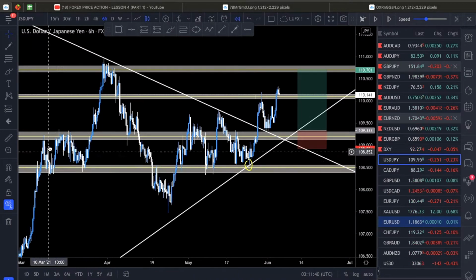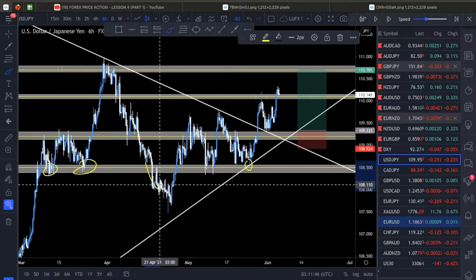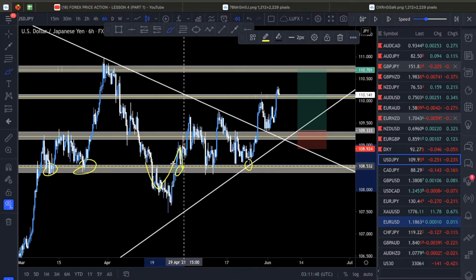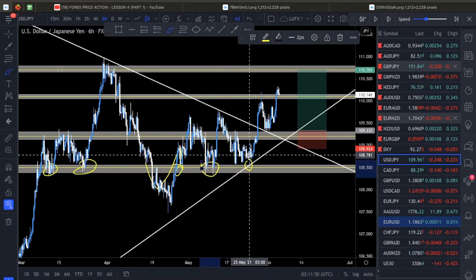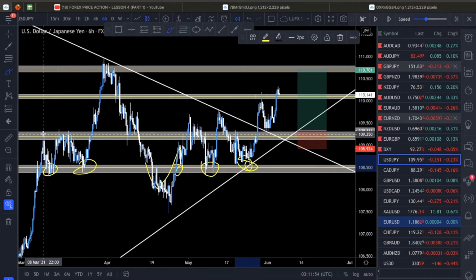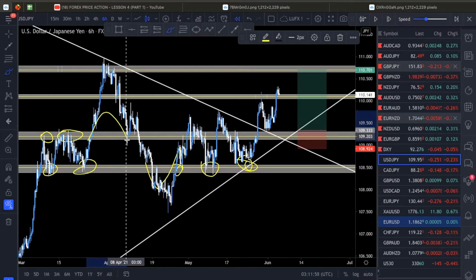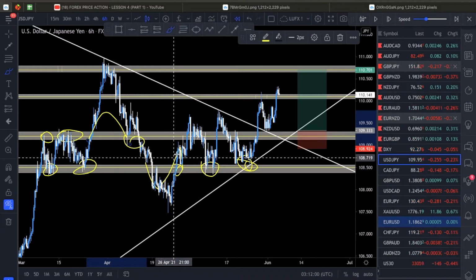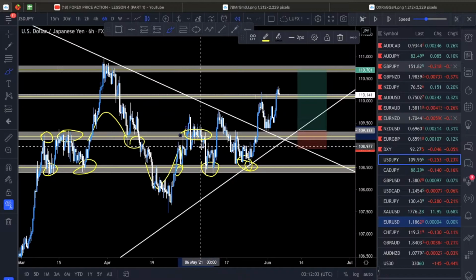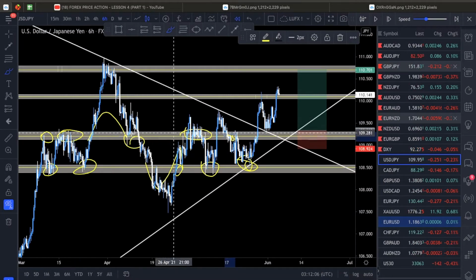But anyways, price broke above, hit support once, twice, fell through, came back up, support again, and then support. So this is a good low level right here. And I had this level drawn because you can tell: resistance, price broke above, came down, support, broke under, resistance, even though it broke through, resistance. So this is a good key level too.